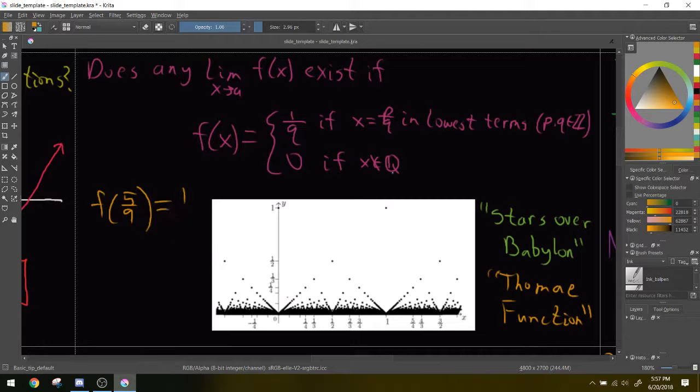Good. So this thing never gets bigger than 1 in particular, right? So it's always going to be 1 over some integer, right? Because q is always a positive or negative integer. So this thing's upper bounded by 1, right? And it's going to be 1 on all the integers. So f of 5, for instance. F of 5 is going to be 1, because 5 is written as 5 over 1 in lowest terms.